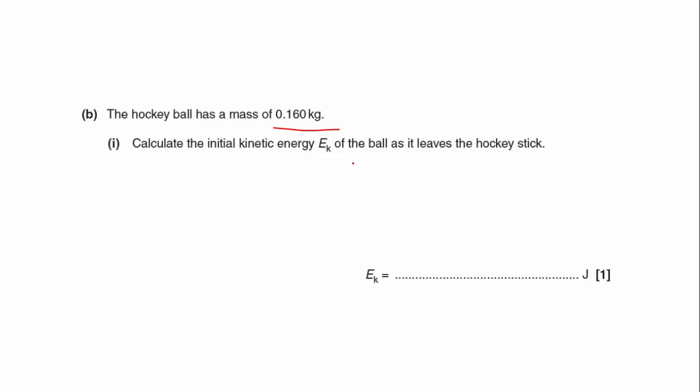We've got to calculate the initial kinetic energy of the ball as it leaves the hockey stick. But we've now worked out that we've got our V is 28.7 metres per second. It doesn't matter if you're going to use the rounded version, but I'm just keeping what's in my calculator going. Kinetic energy is half M V squared. So, that's going to equal 0.16 times 28.7 squared divided by 2. And that gives me an answer of 66 joules.